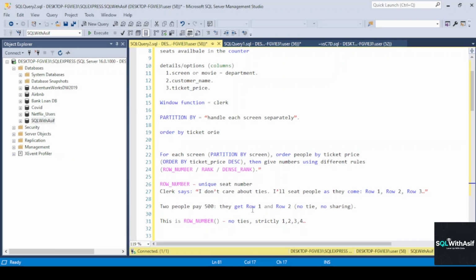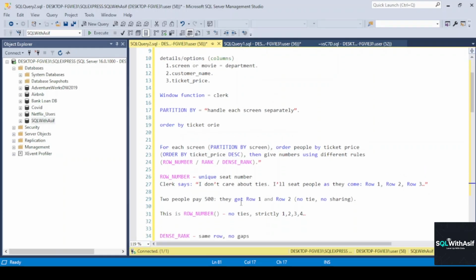I came first, I got row 1. He came second, he got row 2. It's an order by situation. Who came first will get that. The first order by was on ticket price, and then the order by was on timing. Since the ticket price was the same between me and my friend, but the timing was different, I went in the morning and he went 5 minutes after me, he got row 2, I got row 1, even though we paid the same price. And the third person, who came and paid 300, since the order by was on ticket price also, will get row 3.